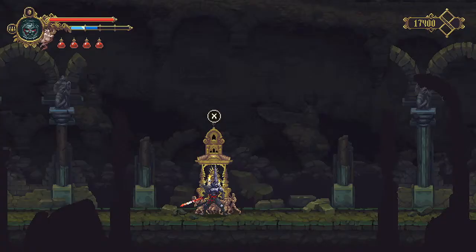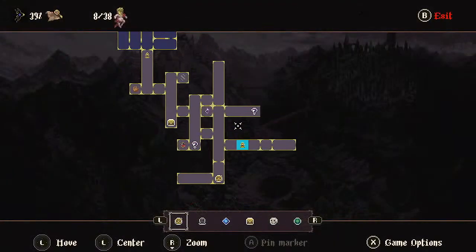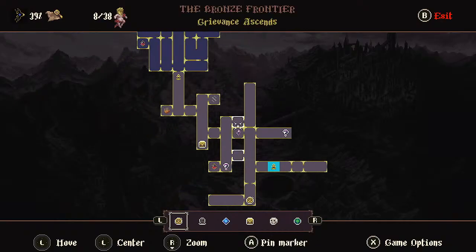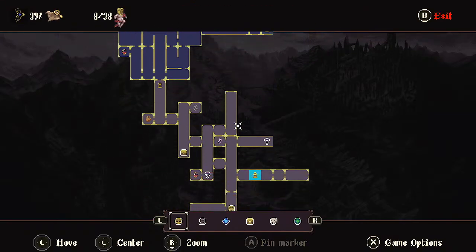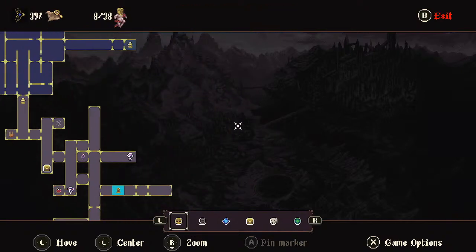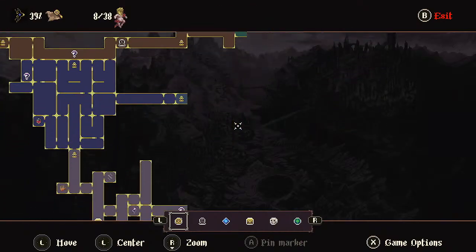In the last stream, we kicked all kinds of ass and we got all the way to the Grievance Ascends. I'm just trying to figure out exactly where we left off. Let's see. Yeah. So what we're going to do is come back up to this area, go all the way straight across, and then try and circle back up, because this area does connect to the desecrated cistern.